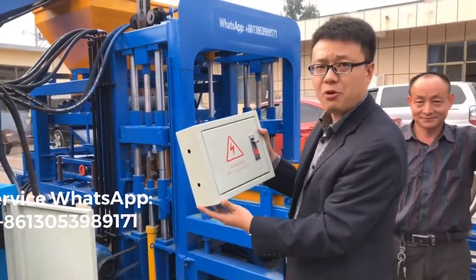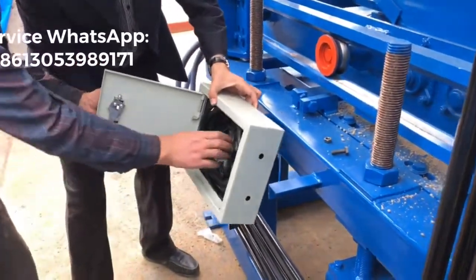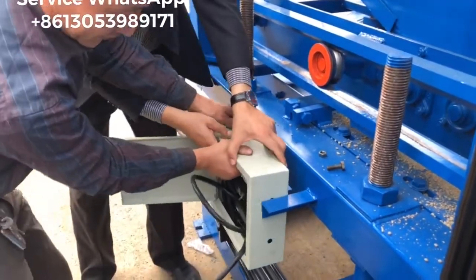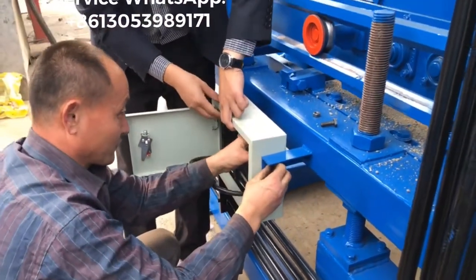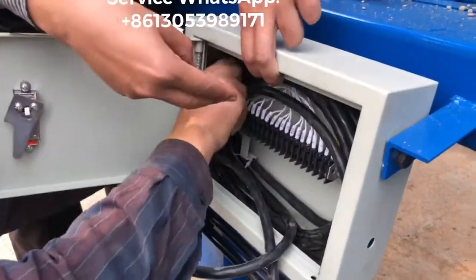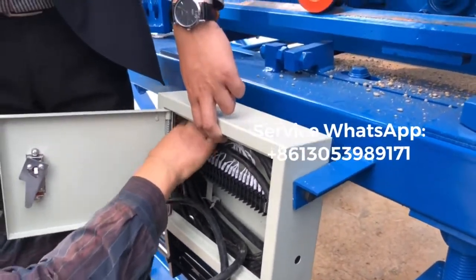This controller box, normally you have to fix together with the block machine. And the second step is, you have to fix this electric box onto the block machine. And also, you see the location inside this box is for connecting the sensors. The wire location is for connecting the electric sensors. And later I will show you how to fix the sensor at the right location.